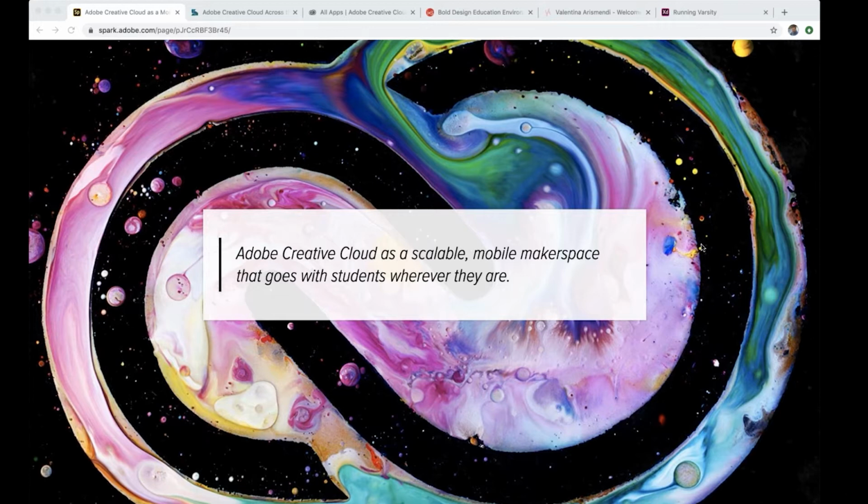A lot of people aren't very familiar with the entire collection of what Adobe Creative Cloud offers. Some people also aren't clear on how it might be appropriate anywhere across the curriculum. It used to be maybe 5 years ago that these applications and this software was mostly relevant to people in the graphic arts, the visual arts, people who were professional creators. And those were sort of niche applications.